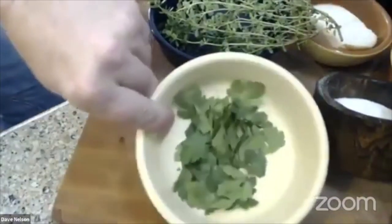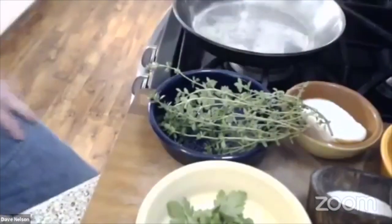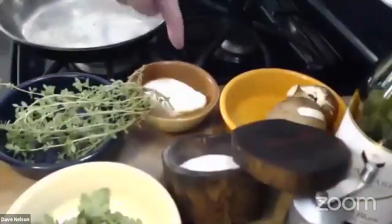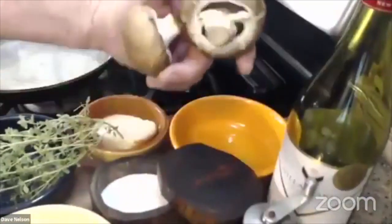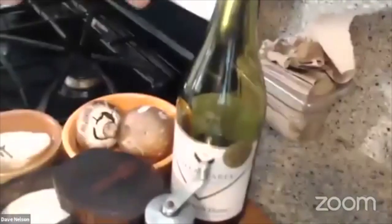So this is flat leaf parsley I'm gonna kind of shave up. I've got some thyme, big bunches of thyme that's gonna get incorporated as I'm sauteing. I've got a little piece of onion here. Normally with this duxelle, we're using shallot traditionally, but I don't have any shallot today. So I'm just gonna use a little bit of onion, just a little aromatic to work against these mushrooms, okay? I've got some salt. I've got like 2 mushrooms here. I don't think I can fit much more into my preparation. They're big mushrooms. And then I got salt and a little white wine over here.